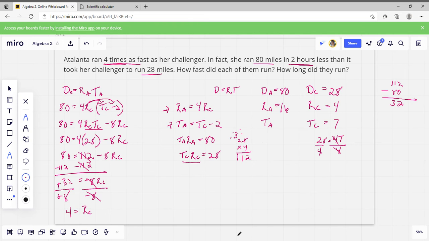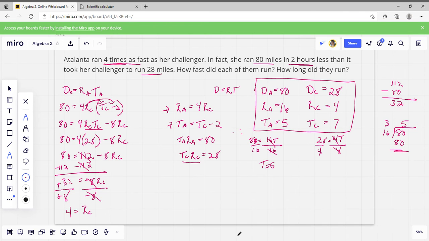We can do the same thing over here. We can say distance, which is 80, equals rate, which is 16, times time, divide by 16. Let's say 5, 6 times 5 is 30, 5 times 1 is 5, 6, 7, 8, 80, yep. So that means t equals 5, and that's that one.